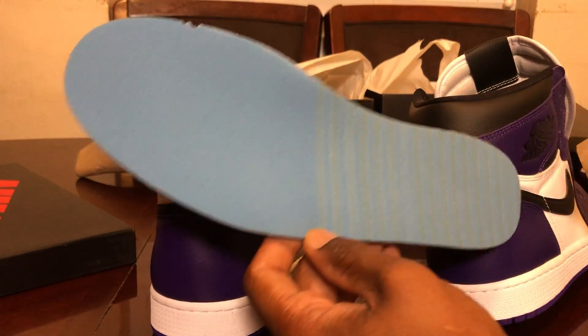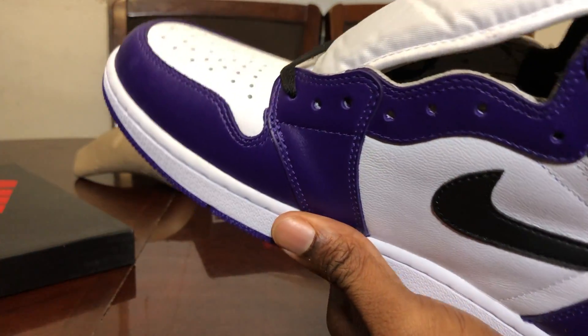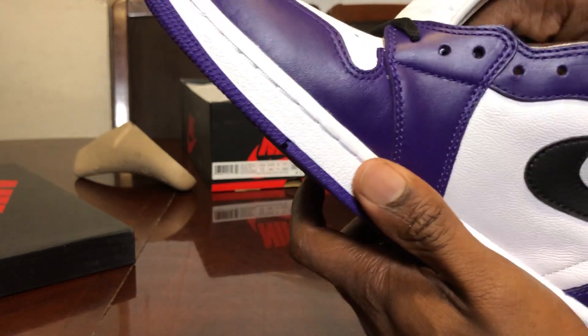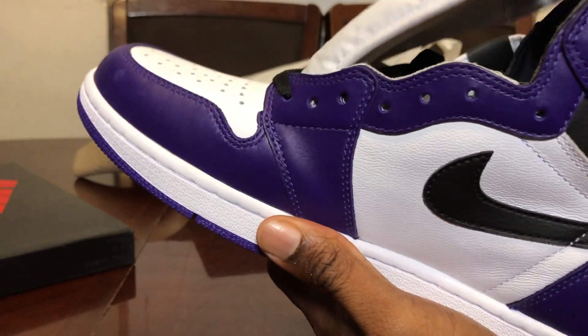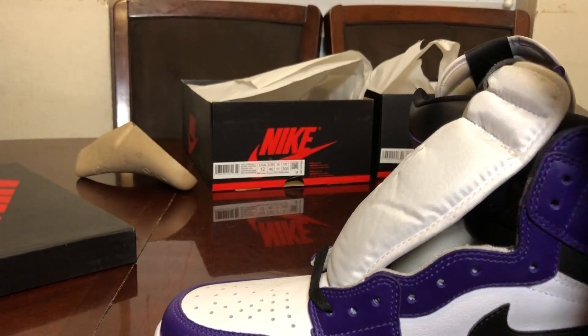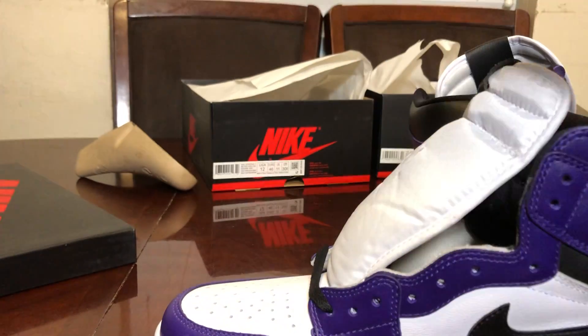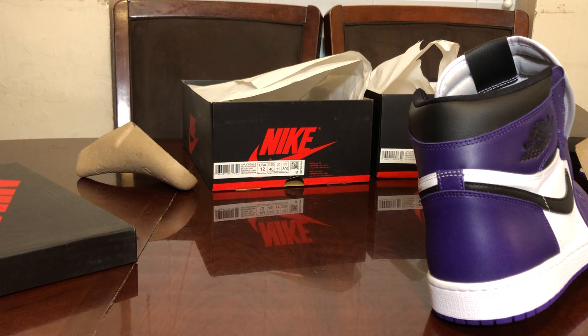There's definitely a difference. Let's put the insole back in. We're past the 10-minute mark so I'll be wrapping up — we've seen just about everything except for the blacklight. There's an extra sticker in the real shoe box — it has the size on it. The size sticker might be missing in the other shoe. Let me put the sole back in and take a look at the laces because just glancing at the extra laces they looked a bit different.